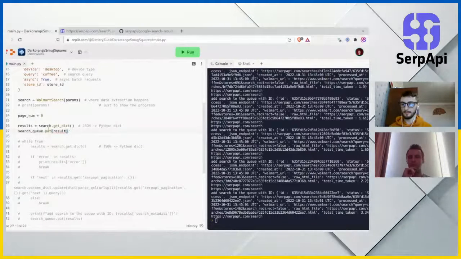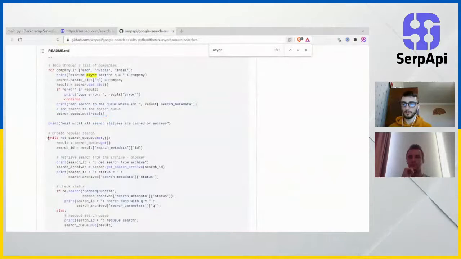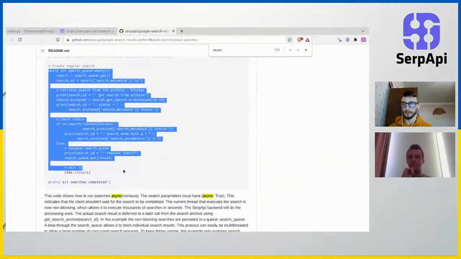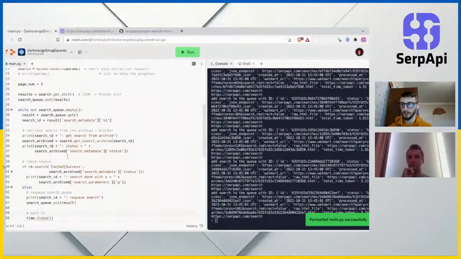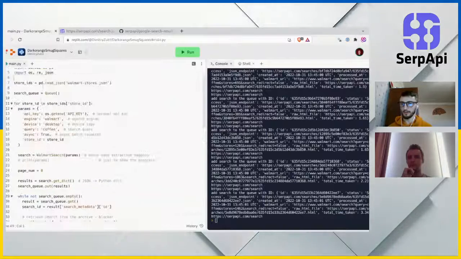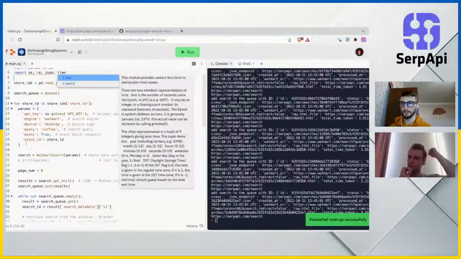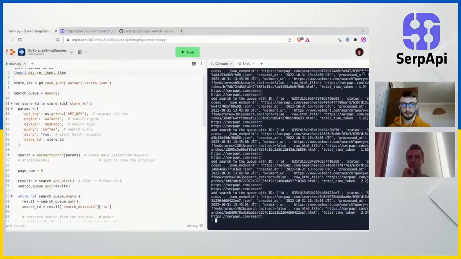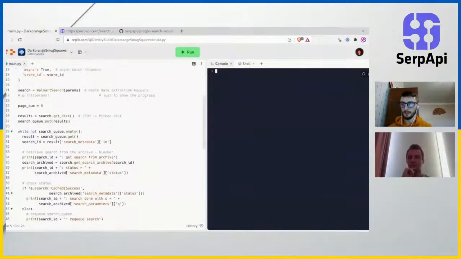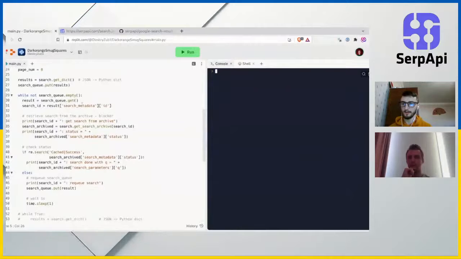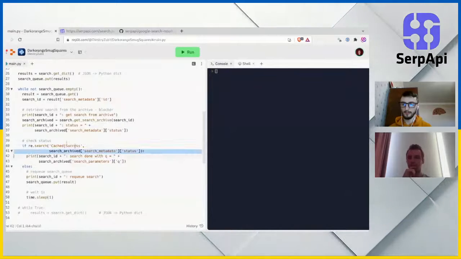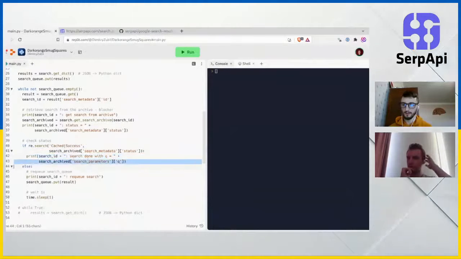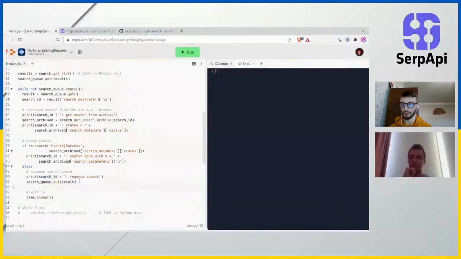Then we want to iterate all of the searches in queue. And we also need to import time and clear the console. And then search metadata ID. Requeue search.